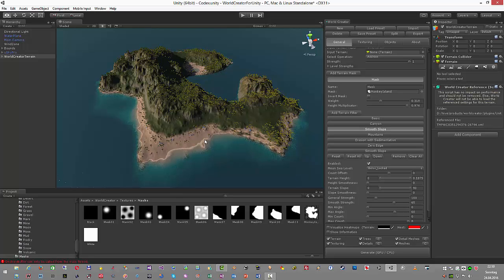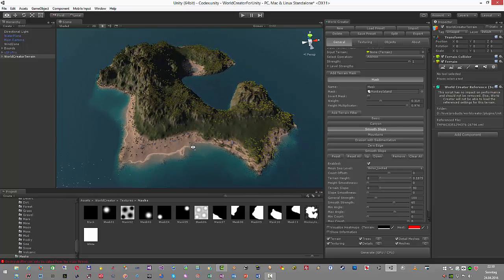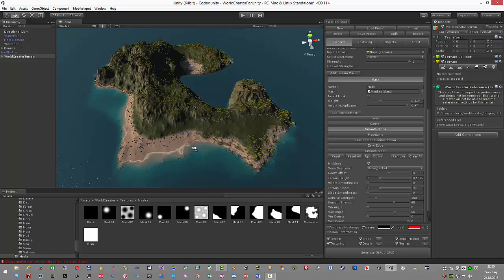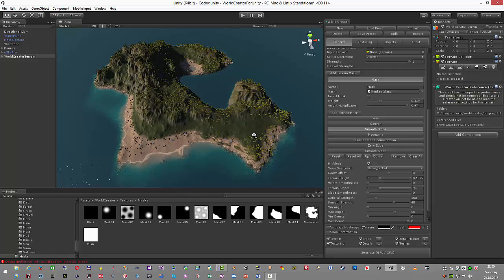For this small tutorial it worked pretty nicely, but I will have to do further tests, and I am going to approve or not approve it, and submit the entire package tomorrow evening when I'm back from work. So I think it should be available Wednesday or Thursday. Today is the 24th of April, so Wednesday or Thursday next week this asset should be available for you.